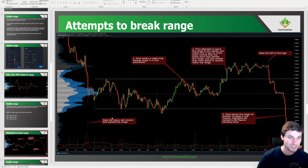Then we go into a form of redistribution before coming back down, and this is a really nice fake out, and I'll explain why in a second. But you can envision a range beginning when you see a lot of volume coming into the market. If you start to see some CVD divergences, which I'll be explaining in the coming weeks when I go over the charts, so don't worry, you'll understand this when you watch it back in a few weeks. If you see CVD divergences occurring on the drop downs on heavy volume, this is a really big heads up that it's really likely that you're going to form a range.